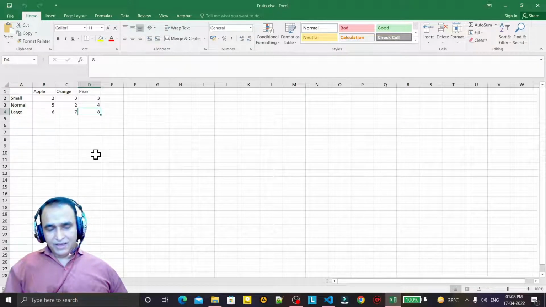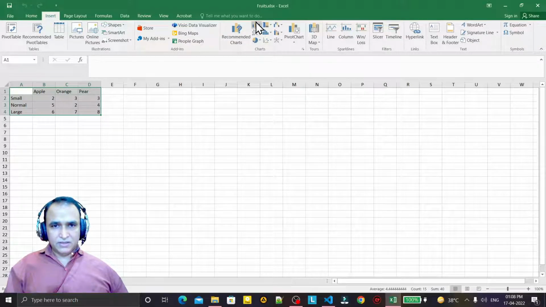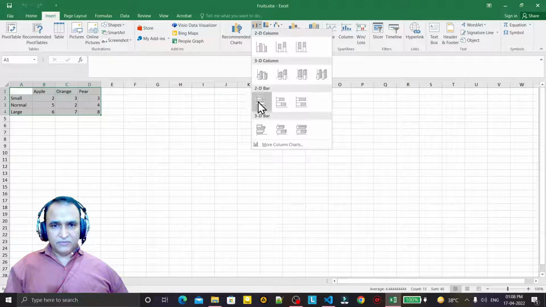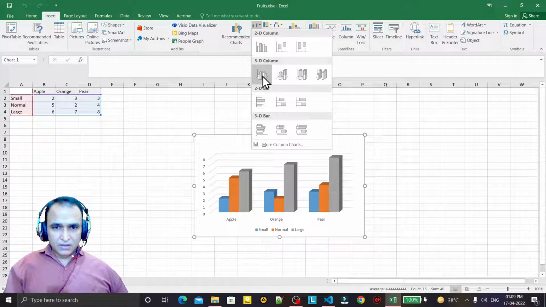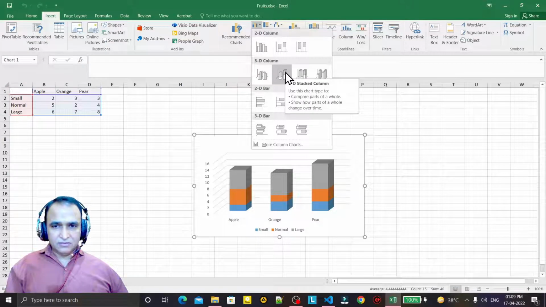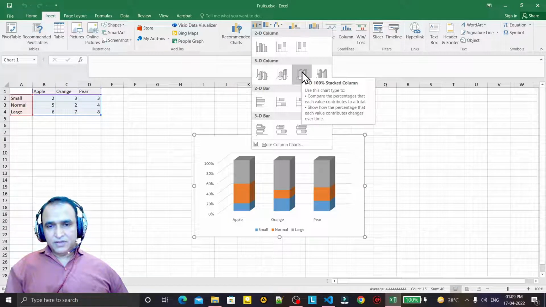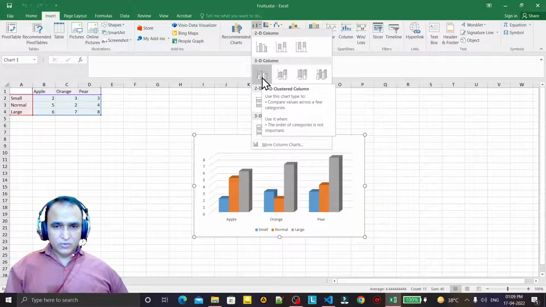Or you can generate any kind of information. I am just using this information to draw a graph. And remember that when we draw a graph we go to Insert, and here we just select the type of graph. So this graph I am using, this is a 3D graph. You see 3D, the graph name is 3D clustered graph. Remember, 3D clustered graph we have here. 3D stack, this is 3D stacked, and this is 3D 100% stacked, and this is also 3D column. So we are going to create this 3D clustered type of graph.